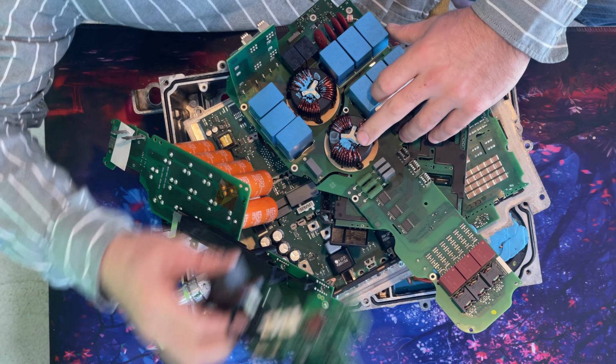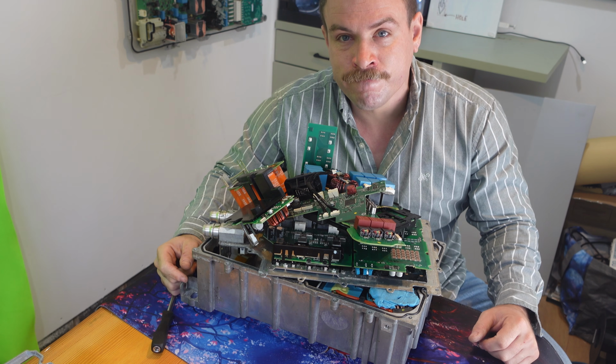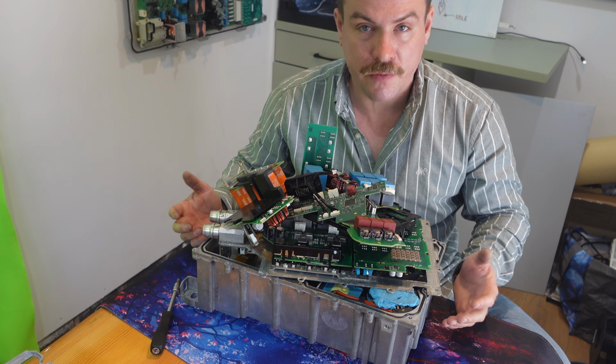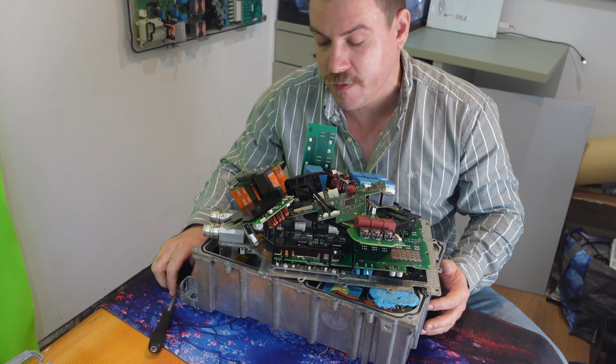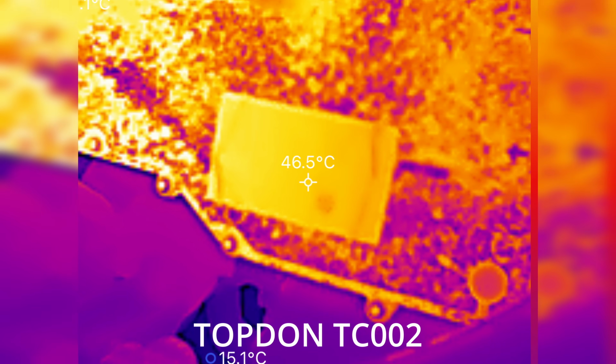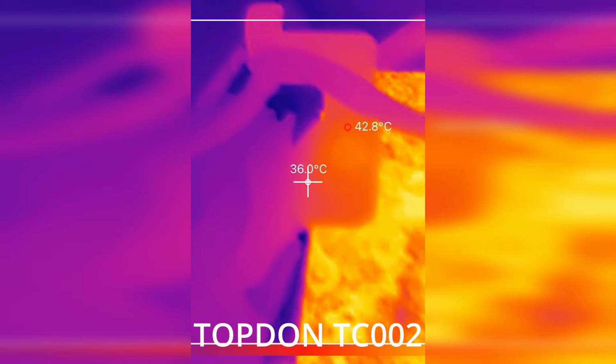Okay, so how likely do you think it's going to be for a company to repair this? Now, I couldn't find a specific component that had failed that maybe led to certain things here, but they do run hot. I have measured this with the thermal gun. I've seen about 50 degrees. There's clearly components that are running hot here. The outer case is hot, so what on earth are the temperatures like inside here?